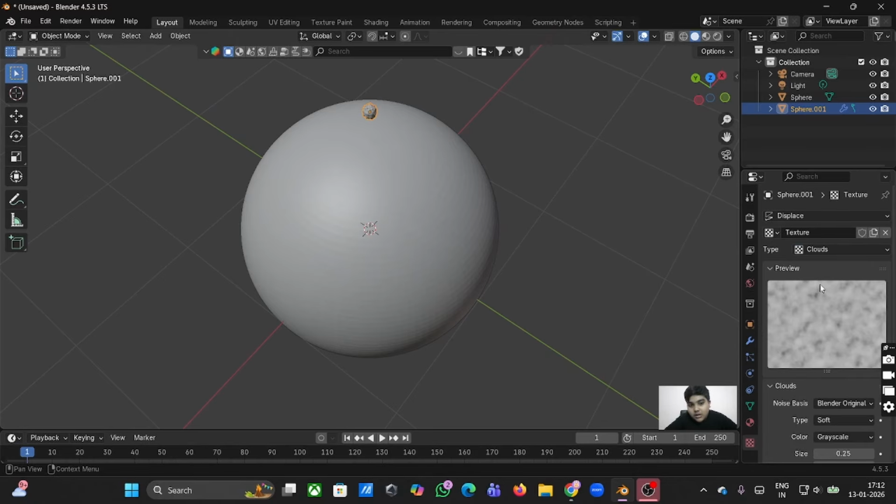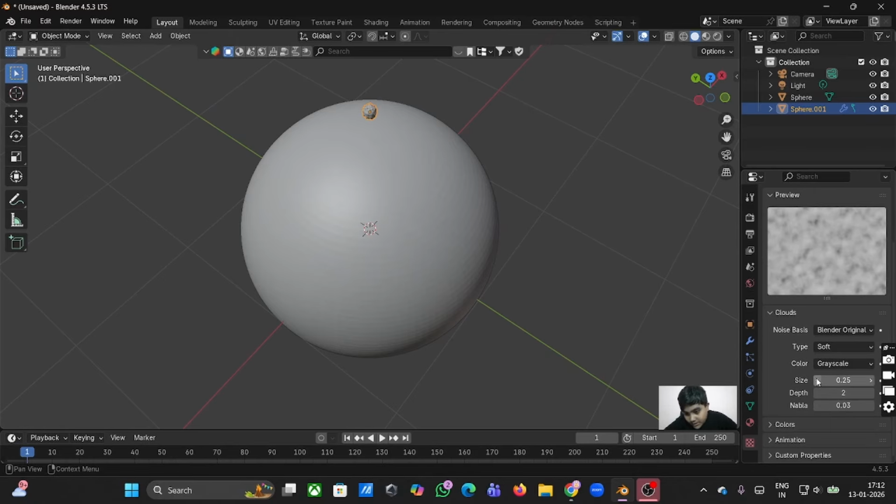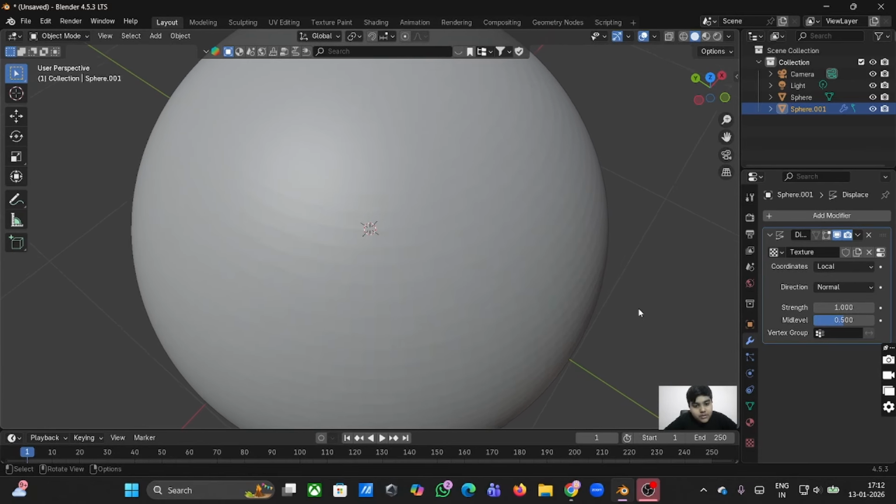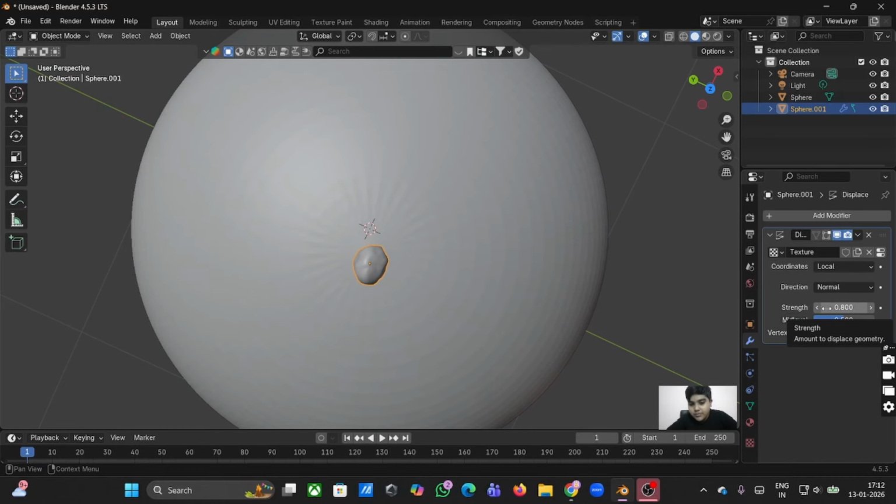And I'll choose clouds. I'll increase the scale to, I think, 1.40 would be nice. Then I'll go here and decrease the strength. Yeah, the strength should be around 0.800, means 0.8 you can say.